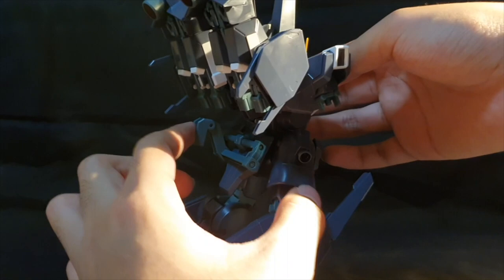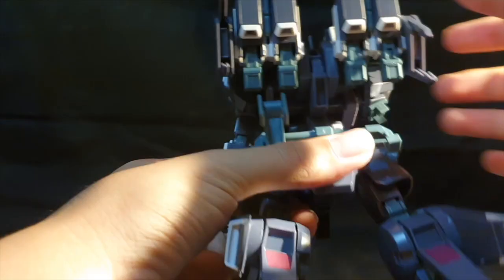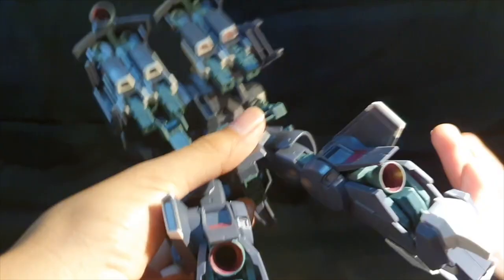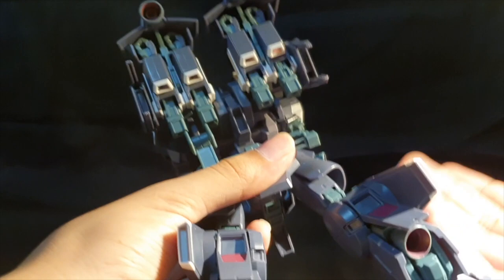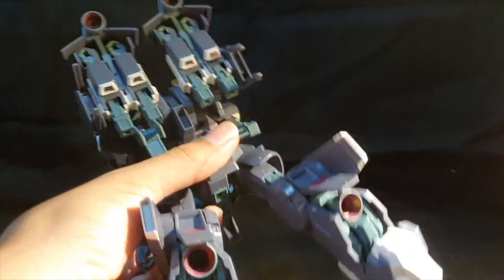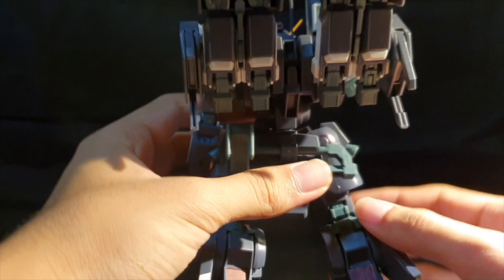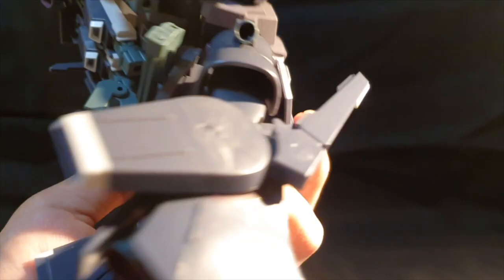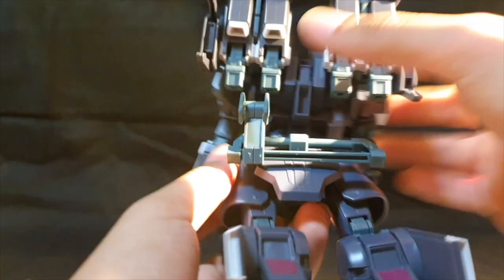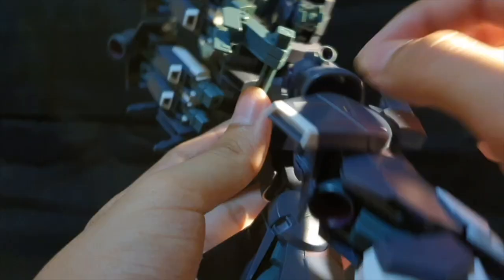I'm going to refer to the manual right now, so bear with me. Before going into the arm swap, you may notice that there are four arms on the back — however, only one of the arms can bend while the other three can't. I'm perfectly fine with that because if you made all four arms bend it would cost more. I did see someone who bought three Silver Bullet Suppressors just to get three extra poseable arms, which is crazy but it works.